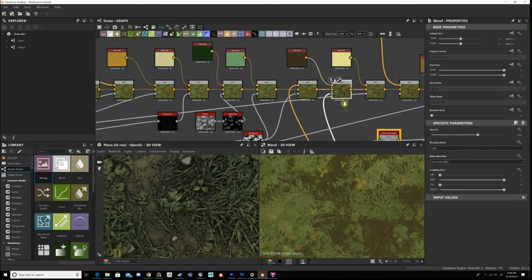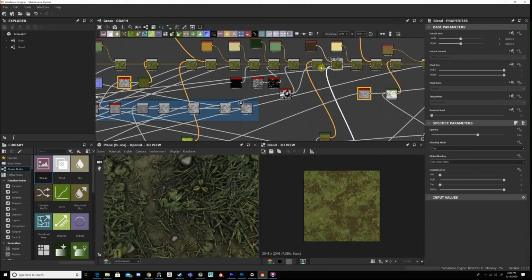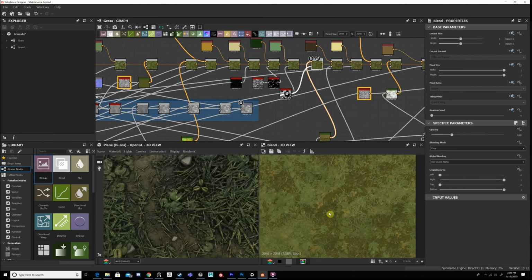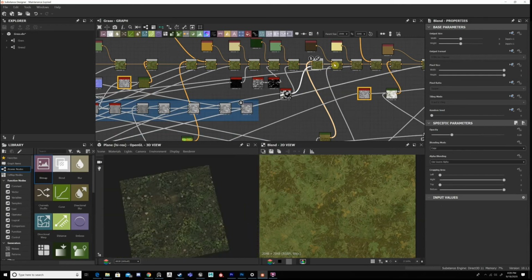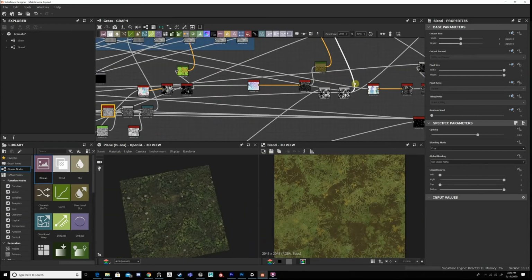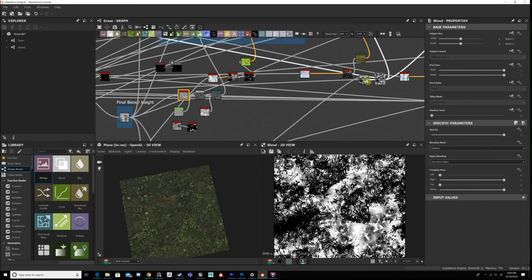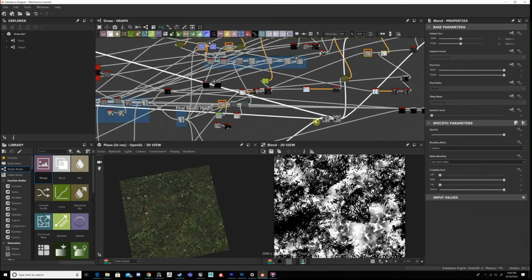And then here we're completely separating, because right here you could see there's a separation amongst the dirt and the grass, but it's not enough to really separate them. So we want to separate them a little bit more. So here we're taking a bunch of different masks and subtracting them. Let me see how I did this.